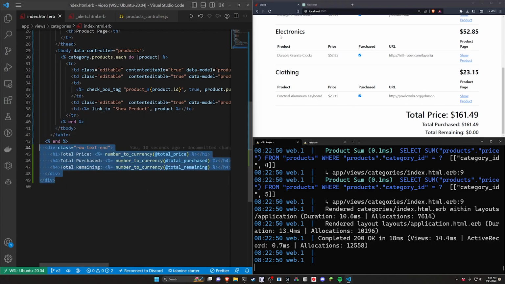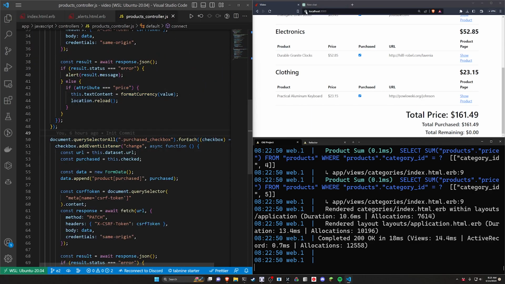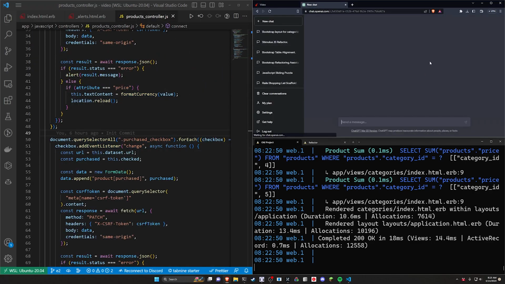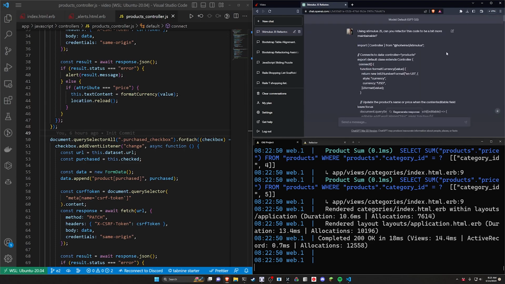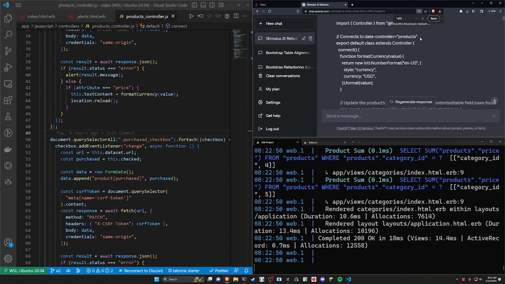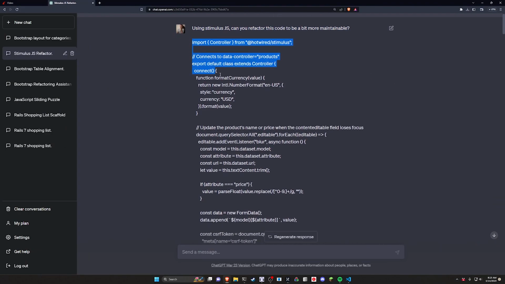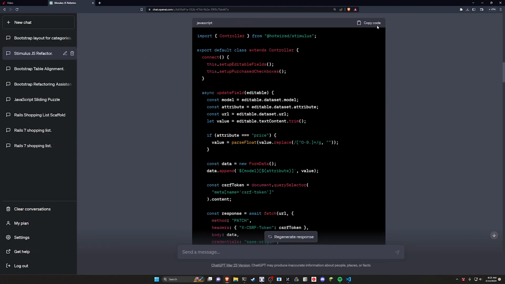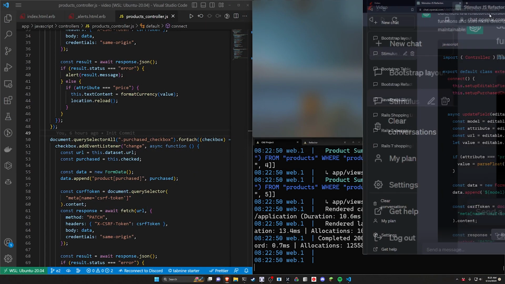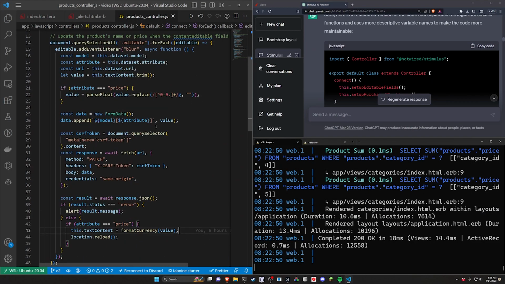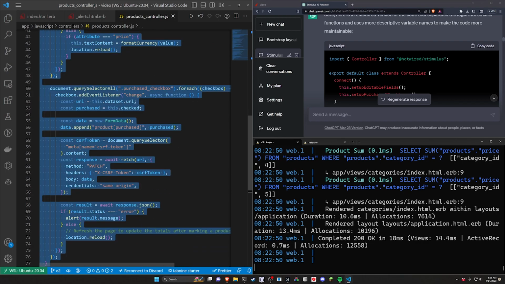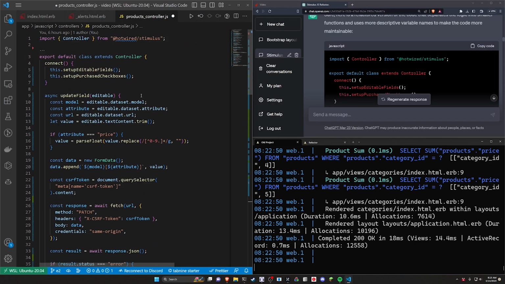So that looks good. Now let's come over to the JavaScript. So for this, I just said, hey, can you refactor this? Because what you got here is kind of bad. And I'll just step you through what that refactor request looked like. Just said, hey, can you refactor this so it's more maintainable? Pasted in the whole thing. It then came back with this code instead. So we'll go ahead and paste this in. Remember, this was these two massive document query selectors. This code right here is already a lot better.